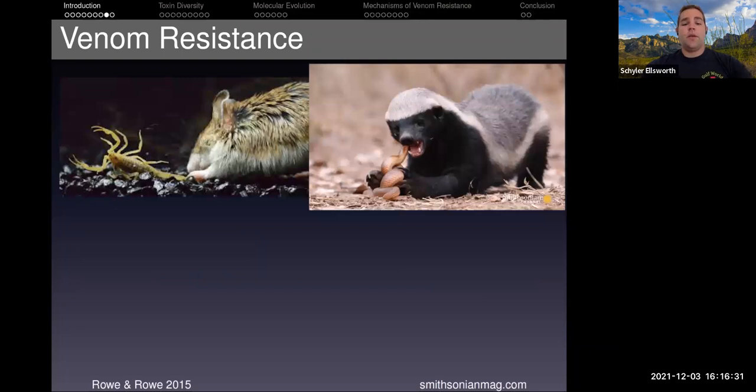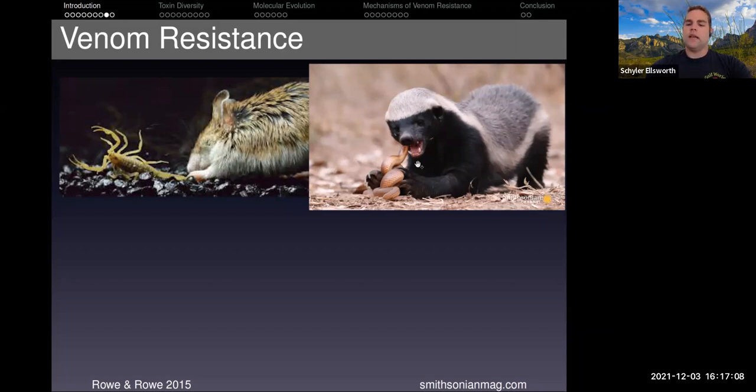And so just to highlight a few examples of species that have demonstrated venom resistance and how this is a common evolutionary adaptation across the tree of life, we have this example here on the top left, where this mouse is actually able to eat toxic scorpions. So the scorpions that we have in Arizona that are the most deadly in North America, these mice are able to eat them readily. And so there's a singular toxin change that we've discovered that has led them to be able to eat these scorpions.